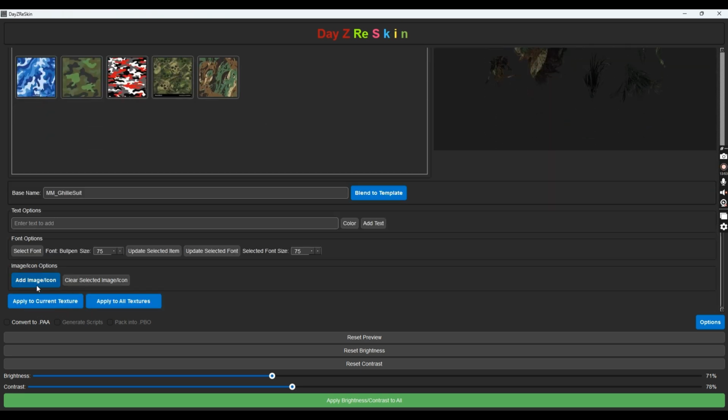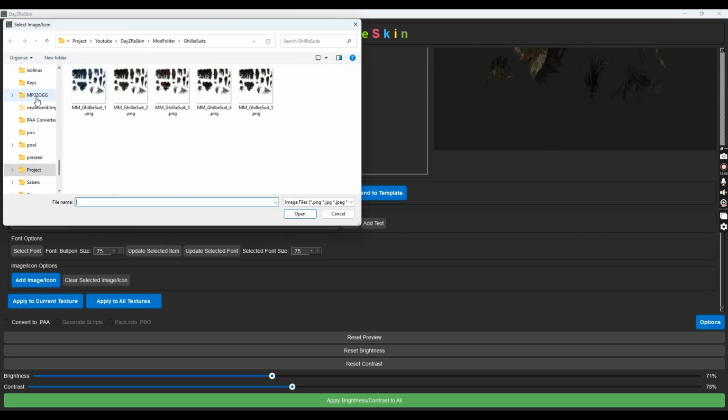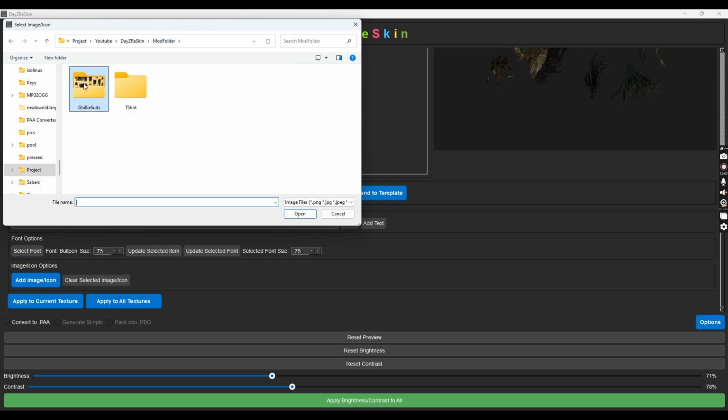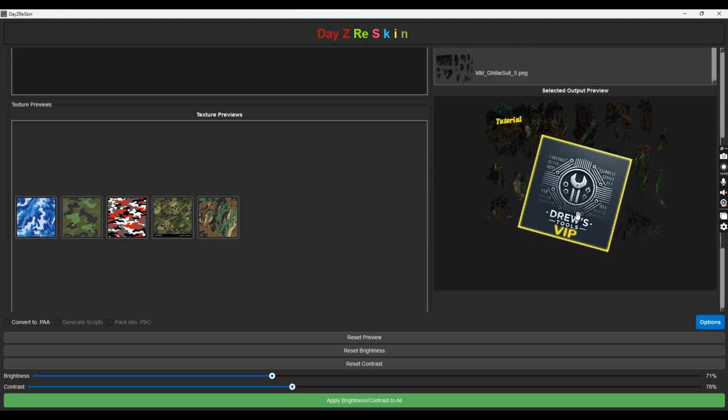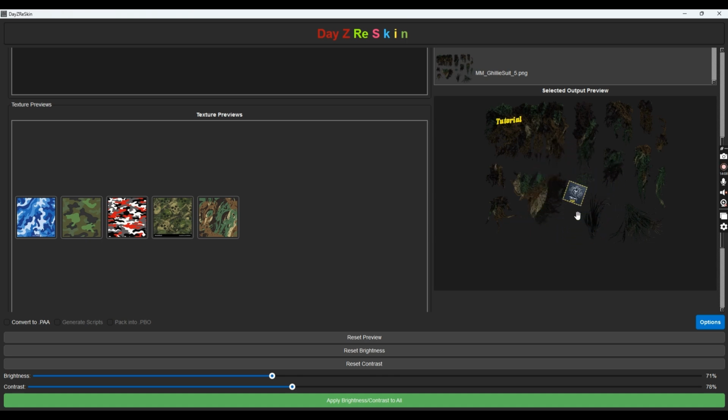Now we want to add image and image/icon. There we go. Alright, and we can rotate, shrink, and increase the size.